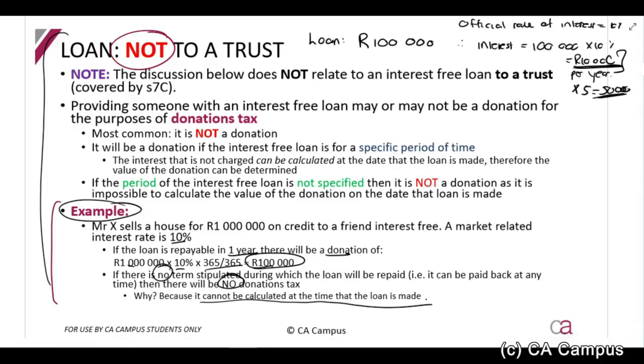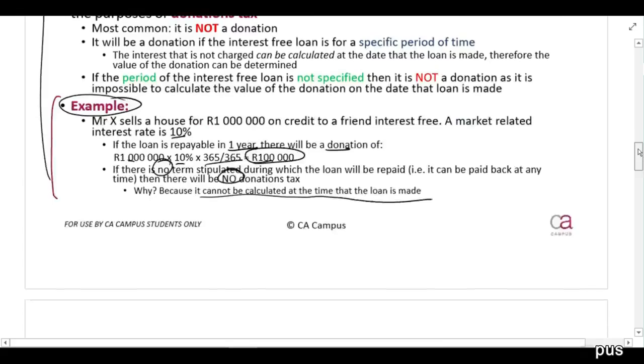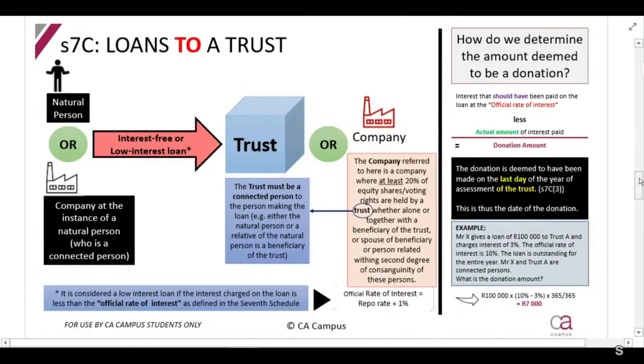So obviously you can tell me, but Ruan, what happens if the person repays you back after 3 years? And you can say how much interest was donated over the period. Yes, you're correct, but that's not how this section works, and that's not conceptually how it works. So this is just a concept. I am bringing it up here for completeness' sake, guys, but I wouldn't worry too much about this slide. What is much more important is section 7C, which we're going to discuss next.